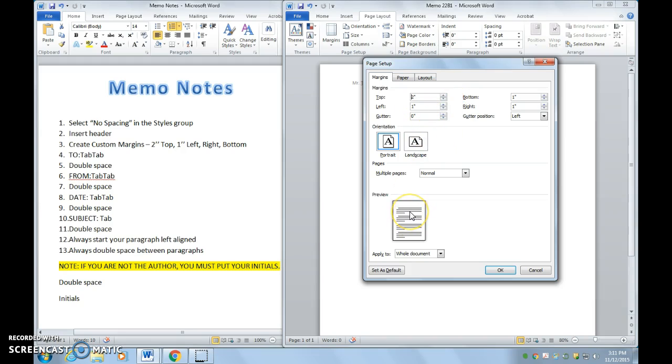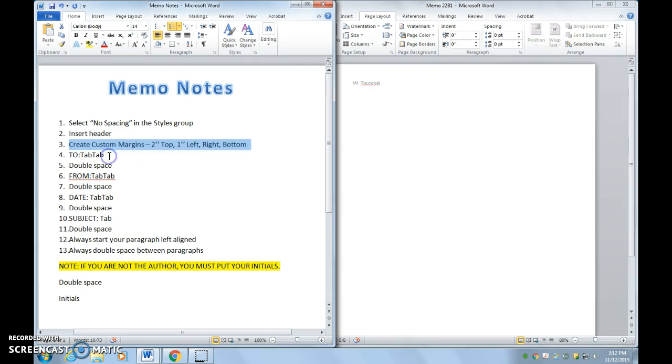And this is where margins are how high our text can go from the top. Can go all the way to the top of the page. We want our text to start, you can see the preview here, 2 inches from the top of our page. We want 1 inch from the left where it can begin, 1 inch from the right where it can end, and then 1 inch from the bottom. You can see if I were to change it, if you look at the preview here, that's where my text would start. But we want 2 inches from the top, which we have, 1 inch left, 1 inch bottom, 1 inch right. It's already set for us. Perfect. Going to select OK.